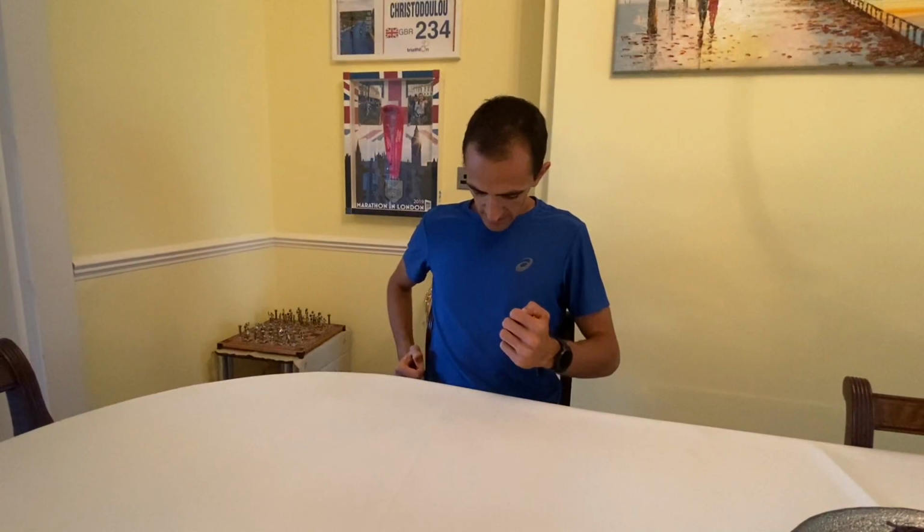And you can Google it online and you'll see loads of things. You can even go and have a look at the England Athletics website, and they'll show you the correct way to run. So you don't want to be running like that or crossing. Your arms should not be crossing over your body. It should be like 90 degrees. Or if they do cross, they only cross slightly, but they shouldn't be going like that or like that. So that's a little demonstration of how you can be effective with your running technique.